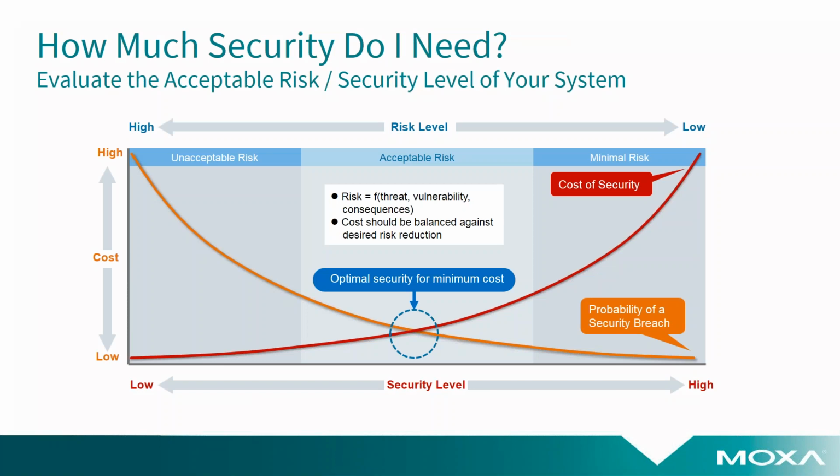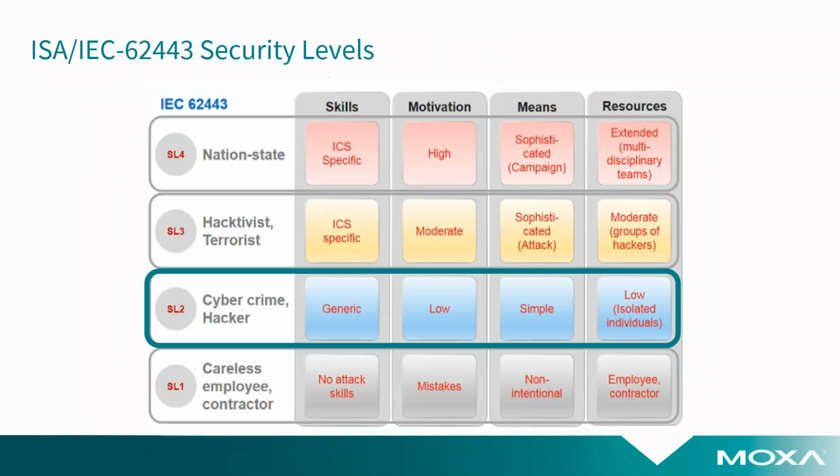So standards can be kind of complicated. Some of them are 1,000 pages or more to read. But they all pretty much start with a process of doing a risk assessment. So what's the probability of a threat, or what are the vulnerabilities I have, and what are the potential consequences of a breach? So then based on that risk, what's an appropriate level of security? And balancing that reduction of risk with the cost associated with deploying that.